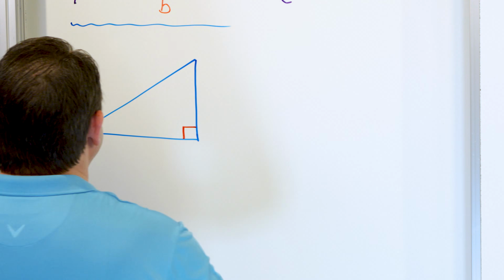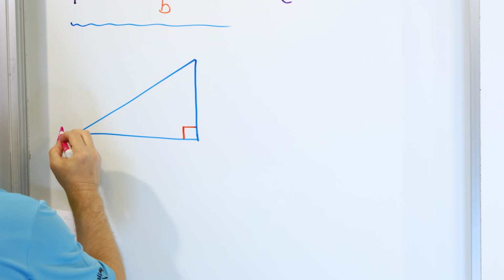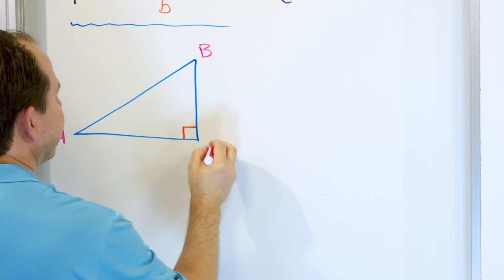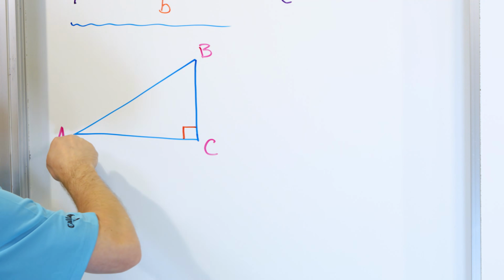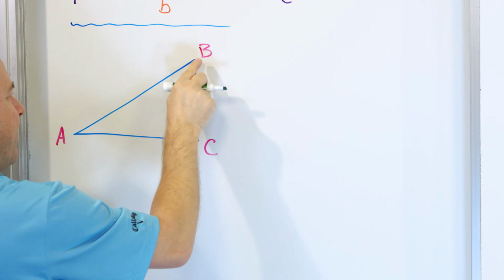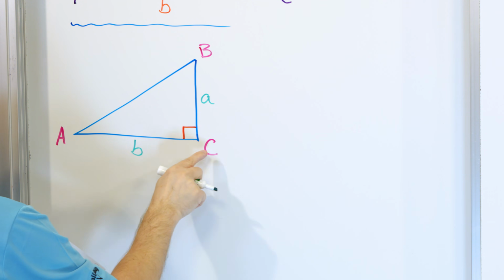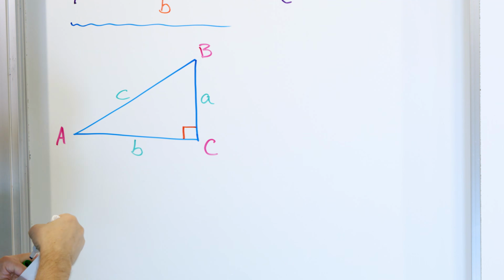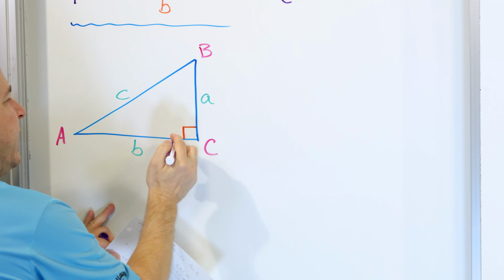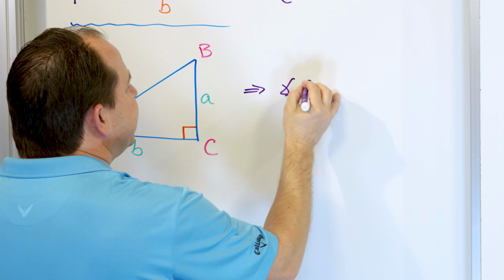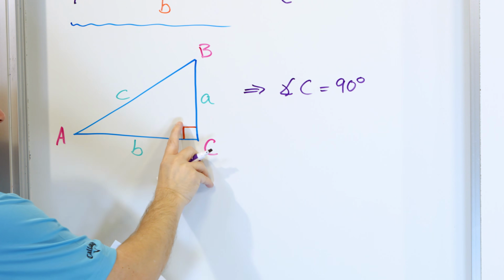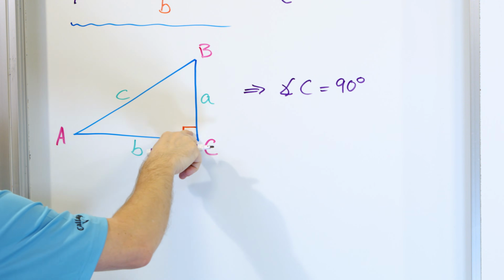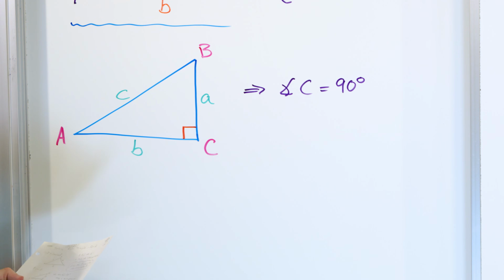But we have sort of the same situation. We can name this angle A, this angle B, and this one angle C. Opposite angle A, we have side a, opposite angle B, we have side b with a lowercase, and opposite angle C, we have side c with a lowercase c. Now we know from this marking that angle C is 90 degrees. That's what makes it a right triangle. This little square in the corner means that this is 90 degrees. So you already know one of the 3 angles in this triangle.